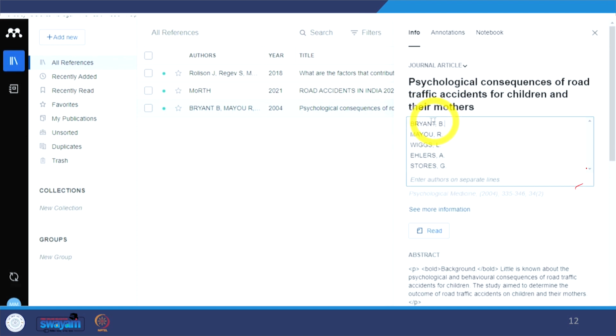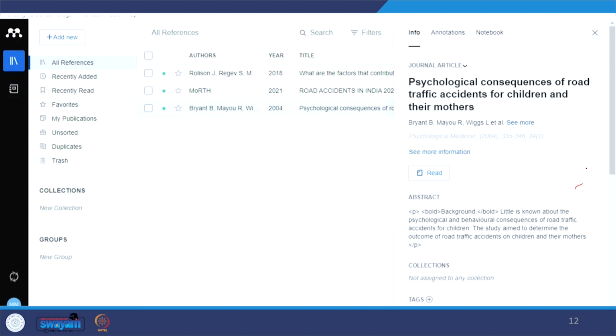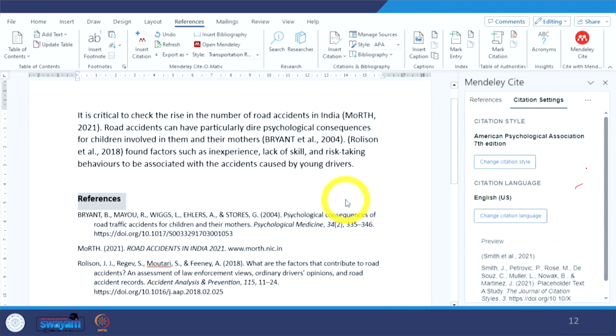You have to just change it here manually once, just once, and it will be auto set. Automatically, the moment you refresh it in the Word document, if it is linked with your Mendeley site and your internet connection is stable, it will be reflected as soon as possible, which I think you all agree would be very difficult otherwise.